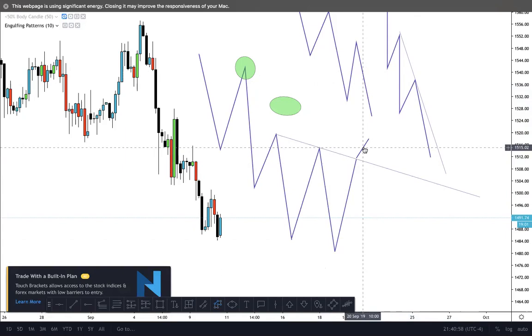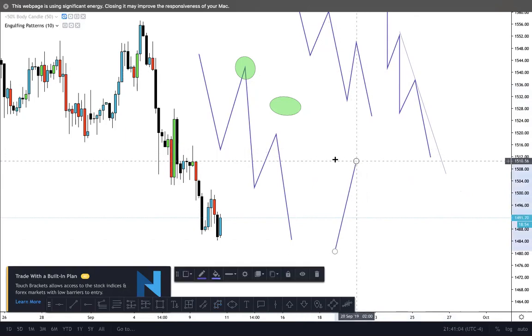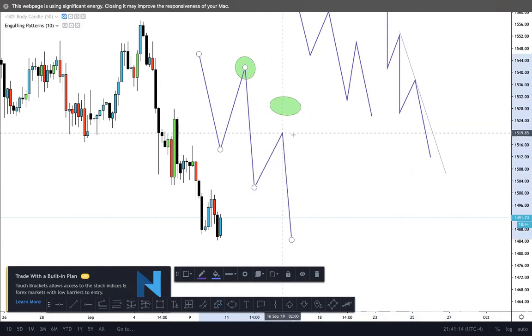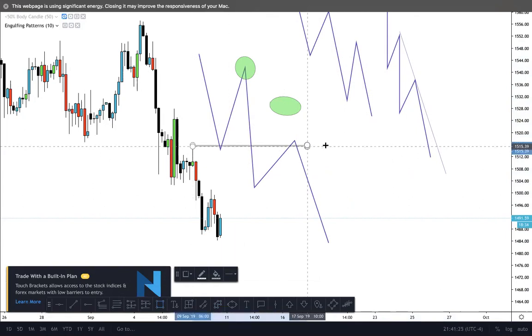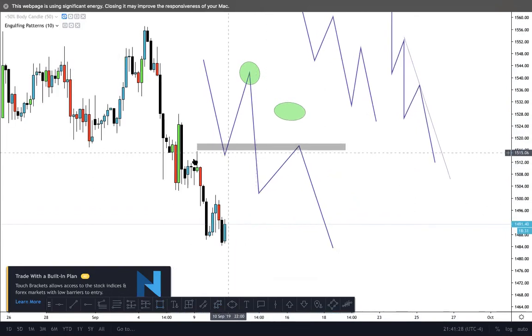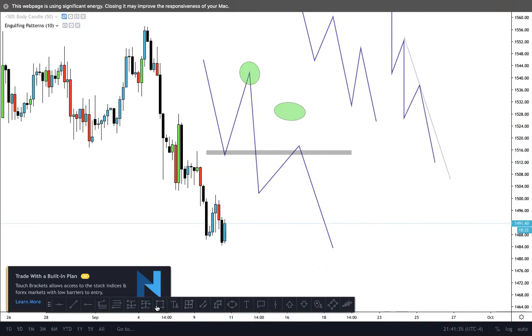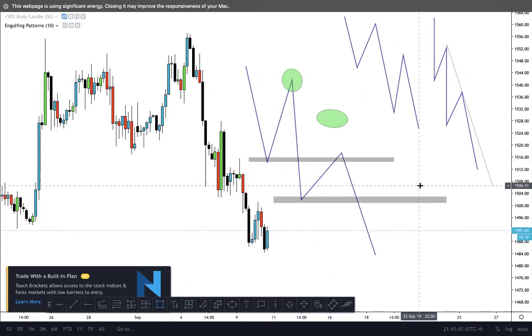Now, I'm going to show y'all an example of how you would use all the strategies I taught you so far to find a high probability trade, right? So let's say that the market is trending downwards, right? And now you draw out your support and resistance levels, right? And now you know the market's in a downtrend. So now you draw out your trend line, right?